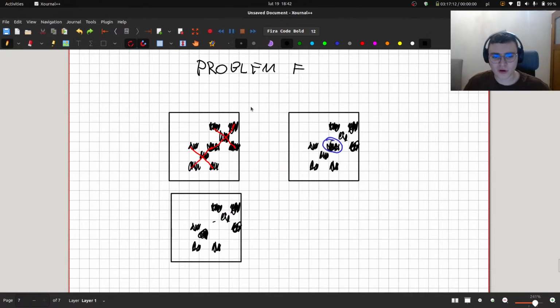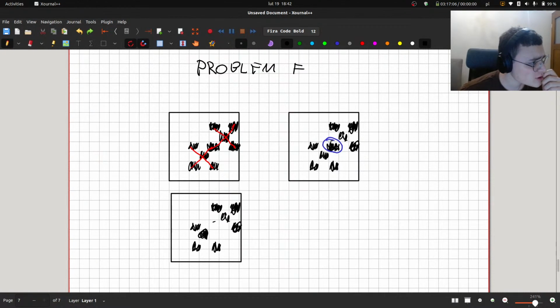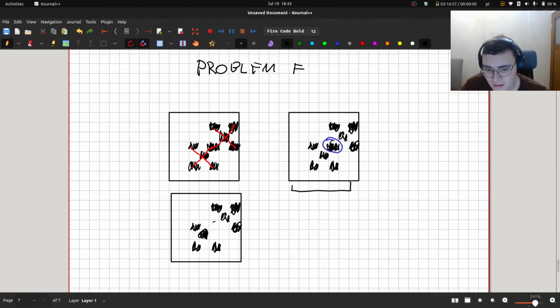Let's go from the... I will tell you some solutions, and then we'll just optimize it. First, we can notice that if we delete some square, then it will delete some crosses, right?